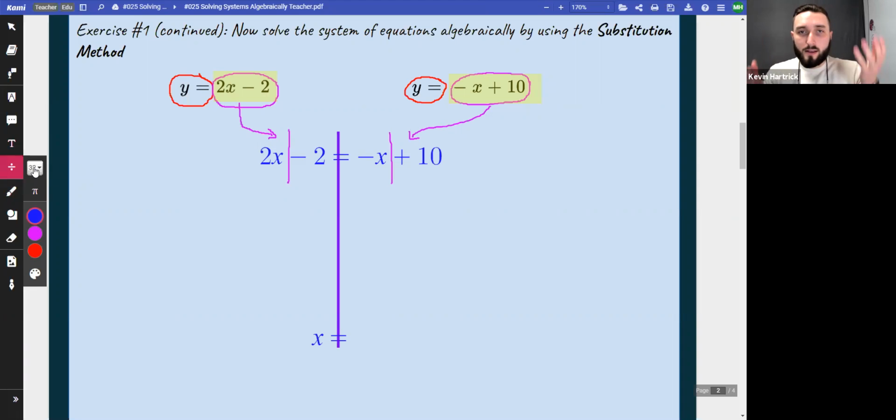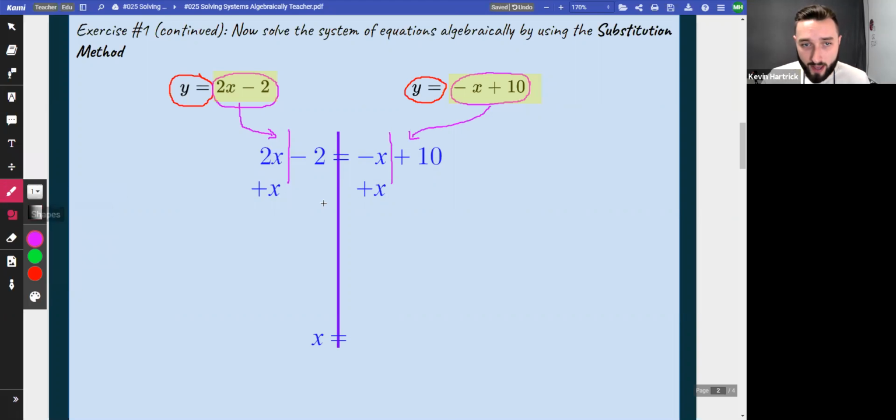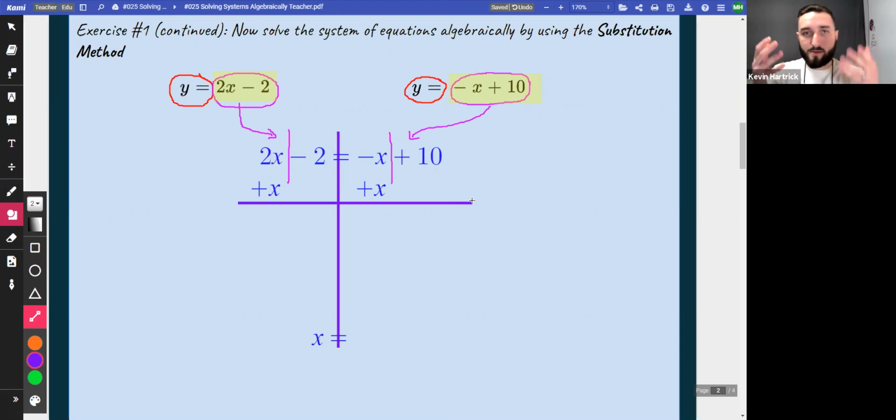Well, remember, equations are balance beams, right? So I can't get rid of it by just deleting it, right? I have to balance it out. So if I'm going to get rid of this negative x, first of all, the opposite of a negative x is a positive x, right? So I'm adding x. And if I do that to one side, I have to do it to the other. So this is good review of things that we learned in Unit 1, right? Adding x to both sides, I'm making sure that I'm doing it to both sides. And if I do that, then my equation still stays balanced. I'm not tipping it over, okay?